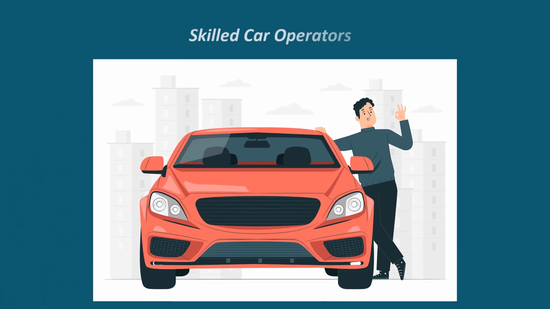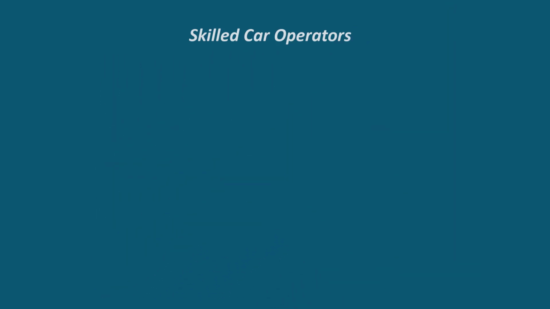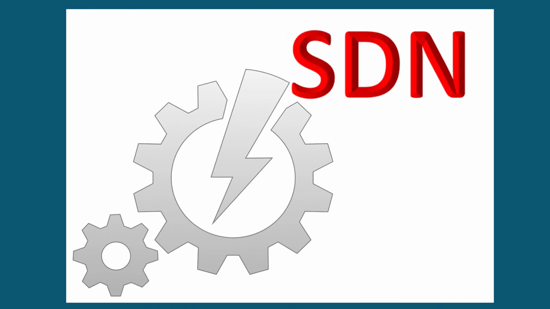This situation is akin to expert drivers who understand how to operate a car in various situations through learning and practice. Yet they are still just skilled car operators. This narrative has persisted for decades, from the early days of networking until recent years. However, with the emergence of SDN, this narrative has begun to change. It's quite intriguing. So, if you are curious to learn more, stick around till the end.